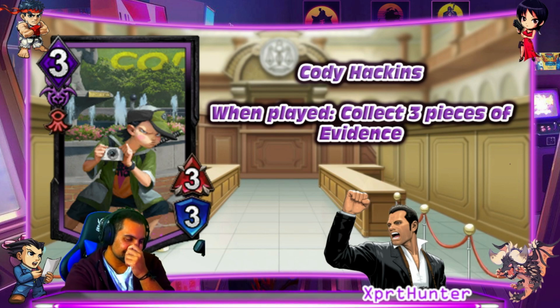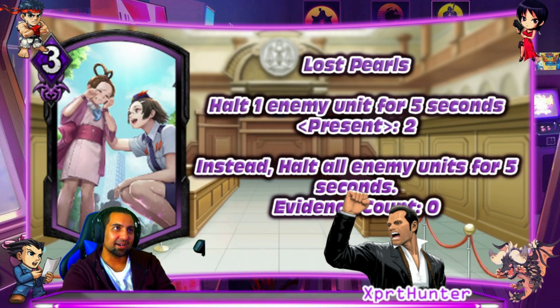I want to see the secrets for this set. Ooh, yeah, I definitely wouldn't mind pulling them, so please, let them be good. Alright. Three cost purple action, Lost Pearls. Halt one enemy unit for 5 seconds. Present two pieces of evidence, and instead you'll halt all enemy units for 5 seconds.